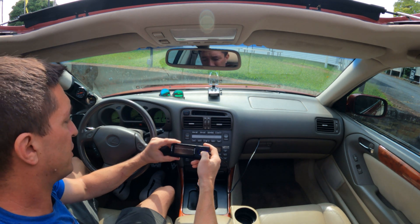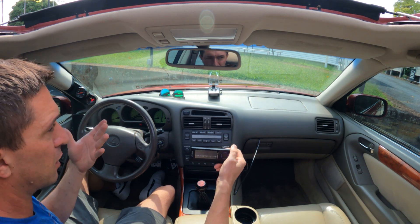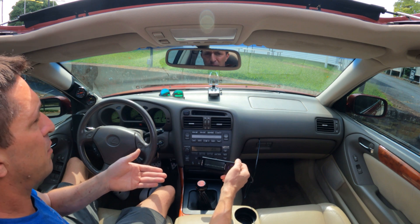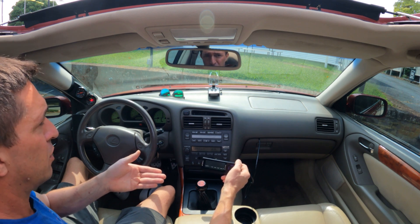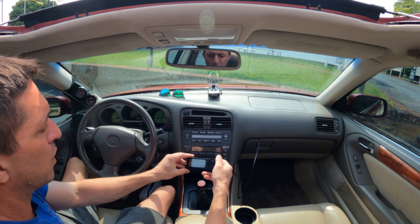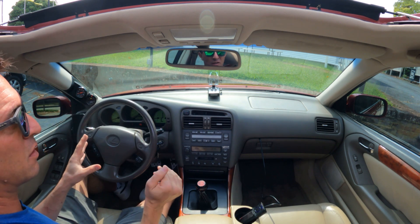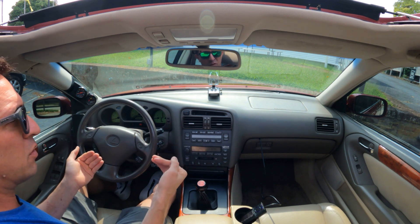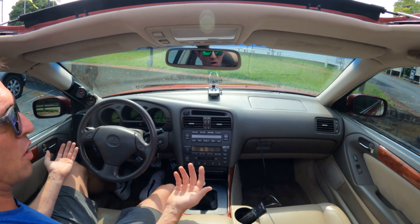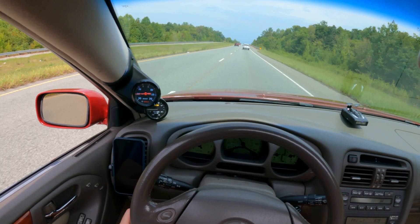I didn't have to pull or add as much fuel as I expected. I'm targeting 11.5 AFR on this car, but my measurement device is after the cat — AEM told me it will display a little bit rich, so if you're targeting 11.5 you want to shoot for 11.6, and that's what I'm shooting for. The car really pulls nice. The pulley made a big difference, but not crazy — it does come on boost a lot harder and a lot earlier. Driving around town, I feel like it's a great mod, highly recommended. I love the modular aspect of it. The boost is definitely up, probably around 8.